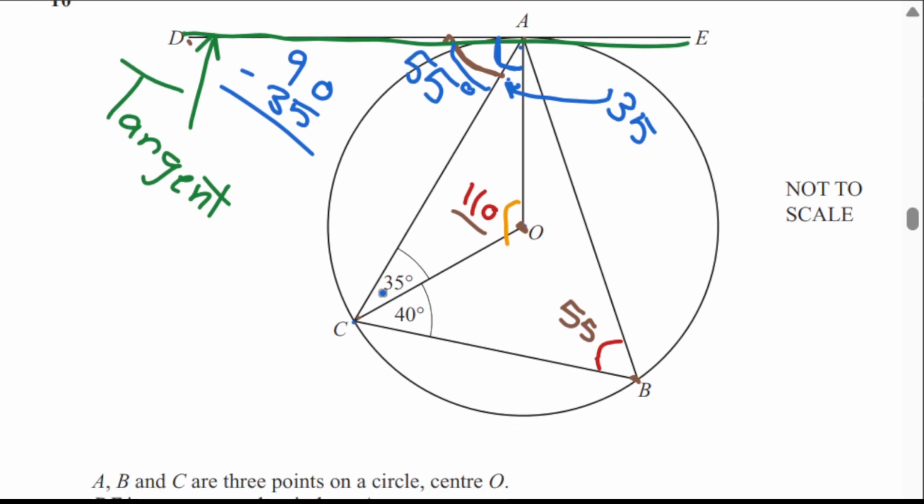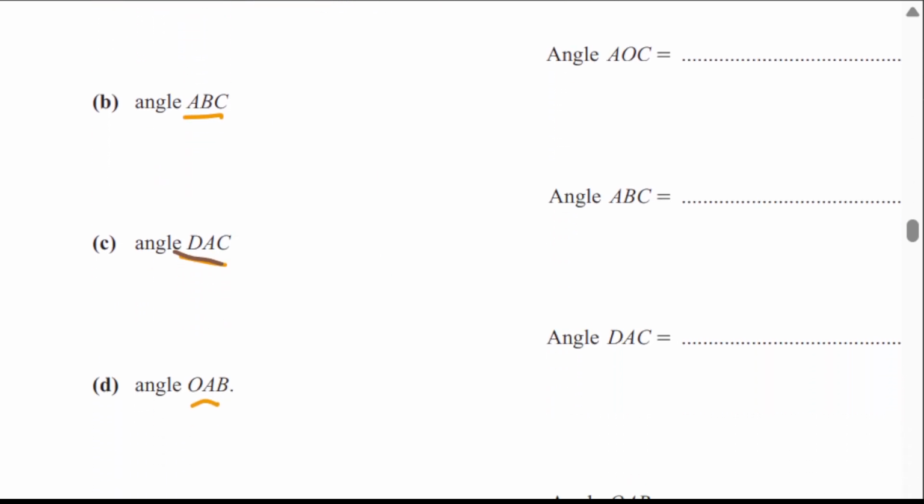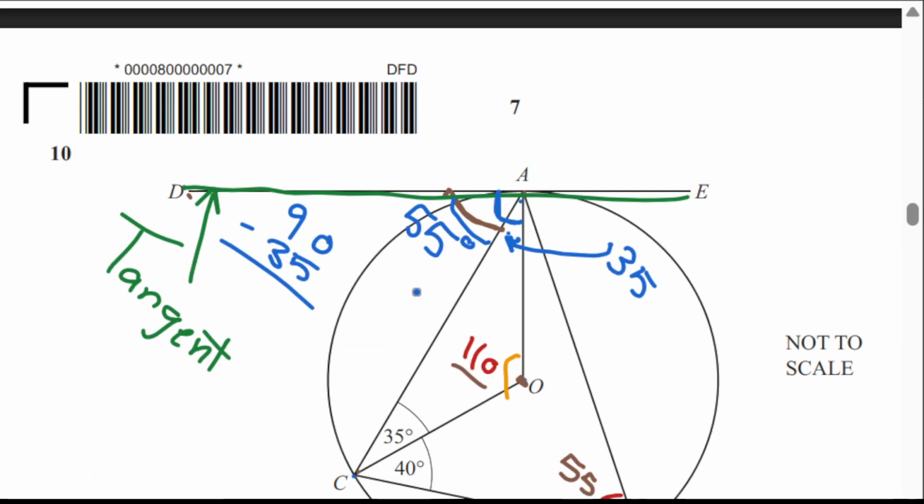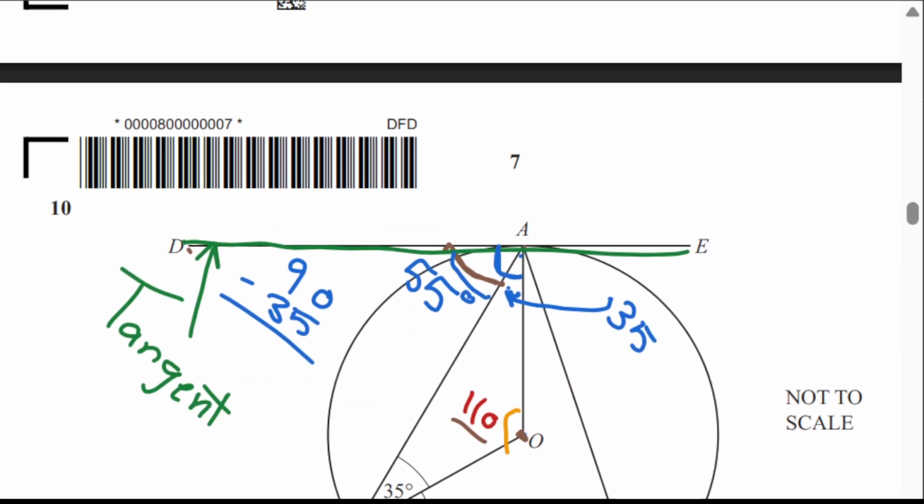Now let's look at the next question. The next question is angle OAB. I think this will be a tricky one, but let's see. OAB. Where are you? Oh, I got it. I saw it. Let me just erase this. OAB is this angle, right? So how can we find that? Do you want to help me think? Now, let's call it X for now. To find this, we can do what?